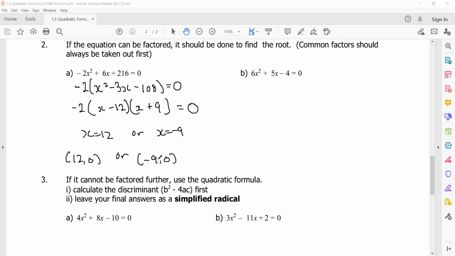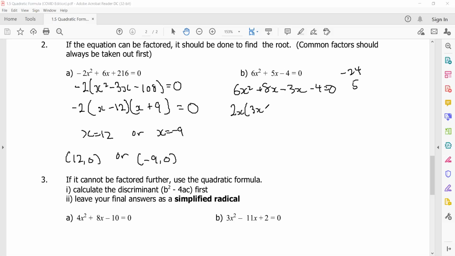Our previous lesson was always about the max. This lesson is always about the 2 points on the x-axis. Next, this one's a complex one. We have two numbers that multiply to negative 24 but add to 5. 12, 2? No, 8, 3. It would be a positive 8 and a negative 3.